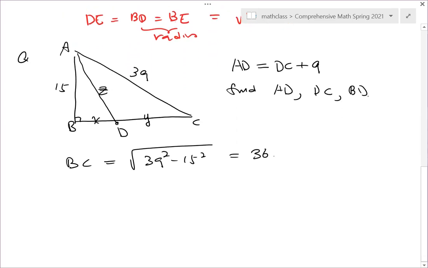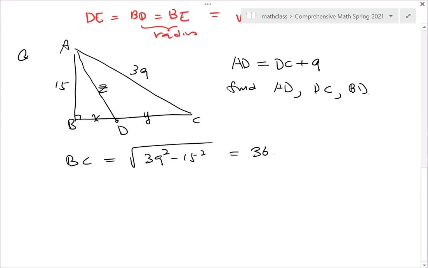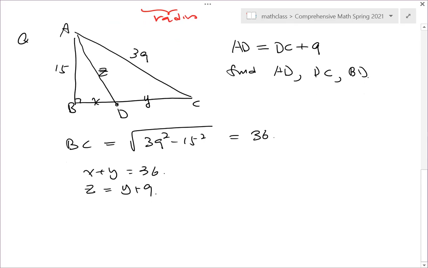So you already know that. Then you apply the Pythagorean theorem again on the other side. Okay, we do some preparation. So write down the formula. So x plus y equals 36. Okay, z equals y plus 9. All right, now we have to apply another formula. We have three variables here, right? The other one is going to be z squared equals 15 squared plus x squared. So it becomes an algebraic problem. The geometry problem is converted to an algebraic problem.